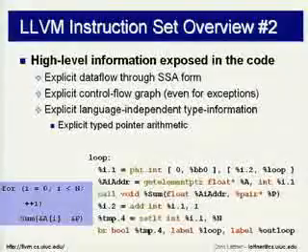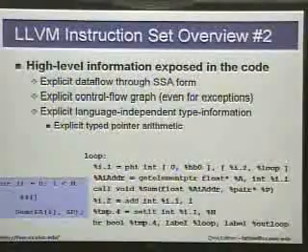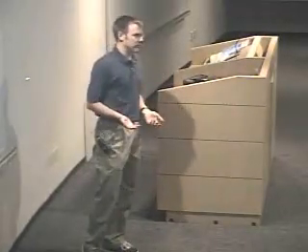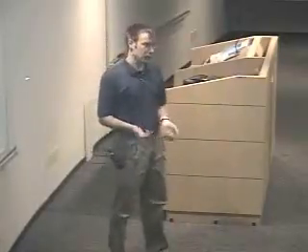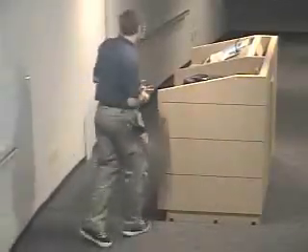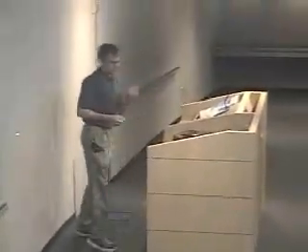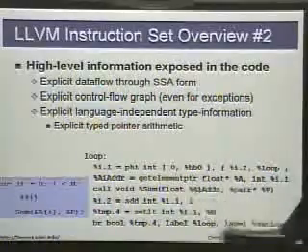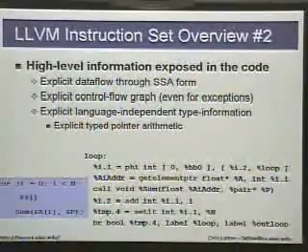The more interesting part is that it exposes the high-level information that I talked about. And so the SSA form, because you have SSA throughout, whenever you have LLVM, you have explicit data flow that's available. And SSA makes a lot of algorithms more precise and more efficient. You have an explicit control flow graph even for exceptions, which is kind of like Phoenix. You have language-independent type information, which I'm going to talk about next. But the key thing to think about here is that all the operands to everything are typed. And these types are a language-independent type system.